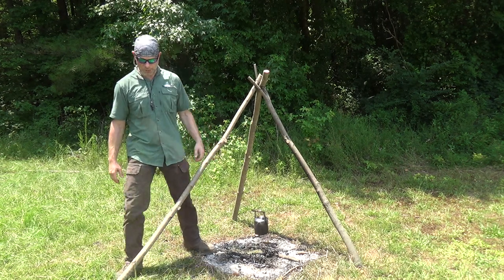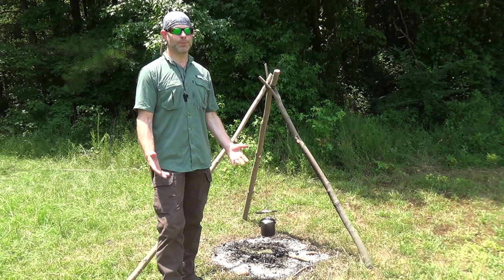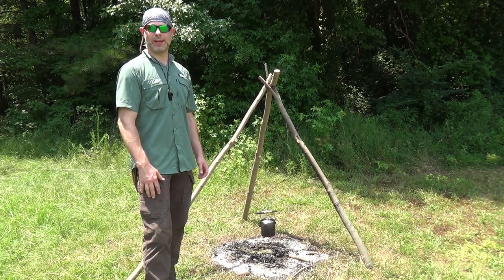So I wanted to share this idea with you. I'm sure somebody else has done this too. I just don't recall seeing it on a video. And so I thought I'd share it with you in case you haven't seen this method. It's a very quick and easy way of making a tripod. Stick with me and we'll take a close look.